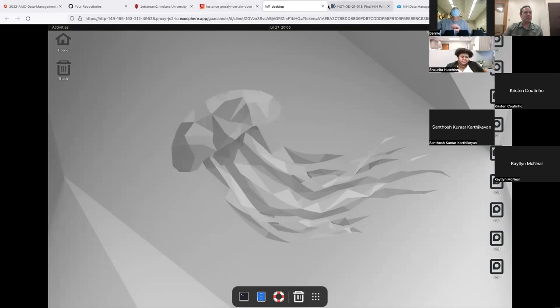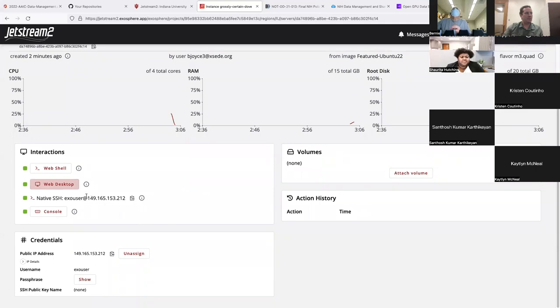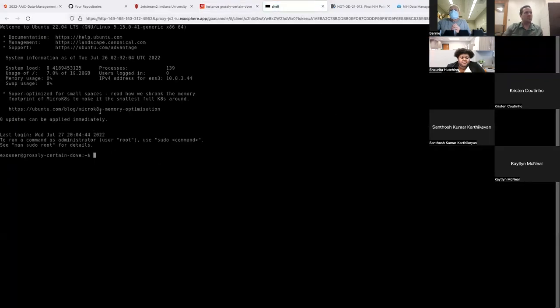You can also connect to that either directly through the IP address on your local terminal if you'd like, or you can use the web shell, which also works pretty well. Let me make this bigger. It's not resizing, but this is not my local computer.